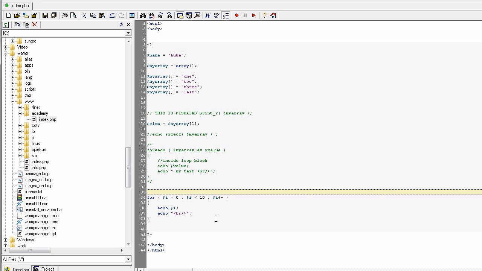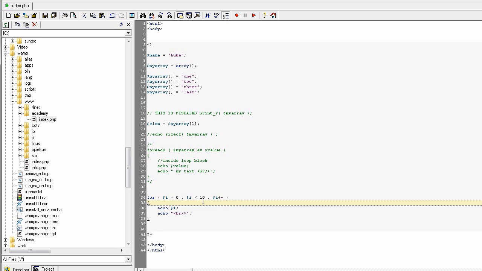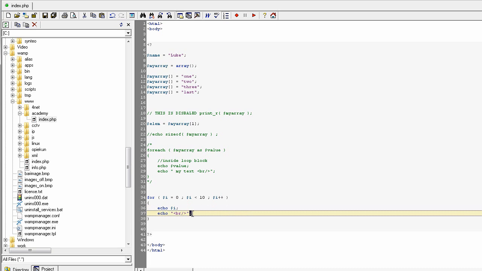So when I grows to 10, it will not continue, so the loop will stop. So we have displayed 10 values, 10 times we have displayed the I variable and the break tag, one by one.